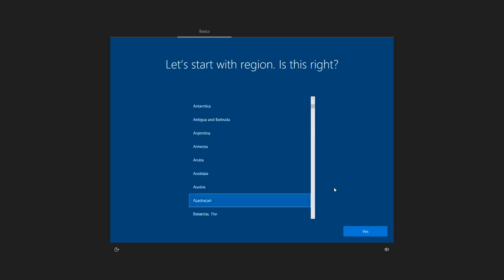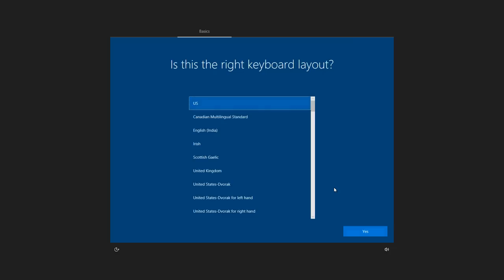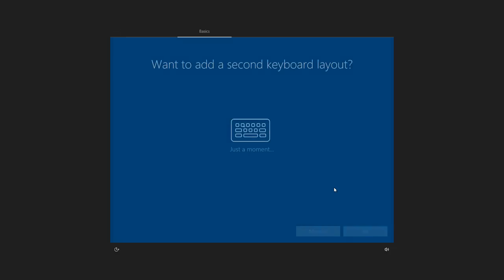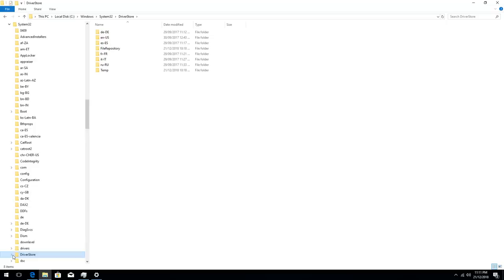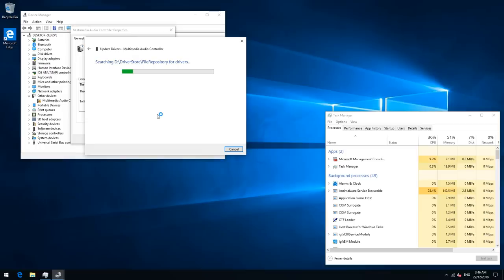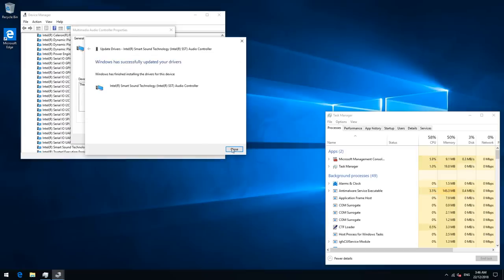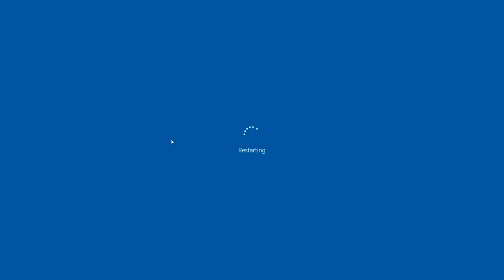Pre-installed is Windows 10 Home fully activated, but it was an older version and Windows Update took its sweet time. So after a few hours I decided to perform a clean installation instead. Pro tip: copy the file repository folder onto a USB storage — this contains all the drivers, and when you do a clean installation you need to manually install the sound drivers. The digital license got picked up automatically and we are ready to go.